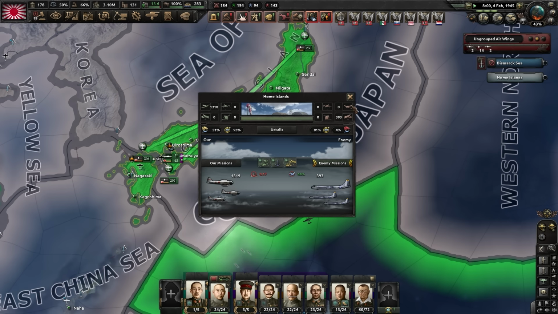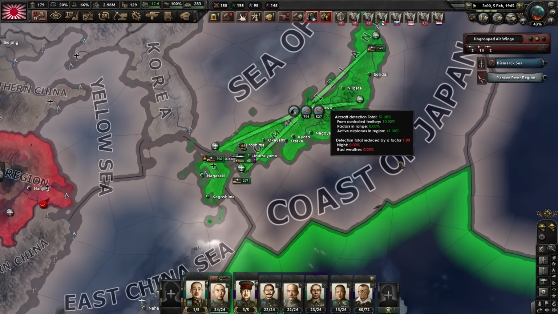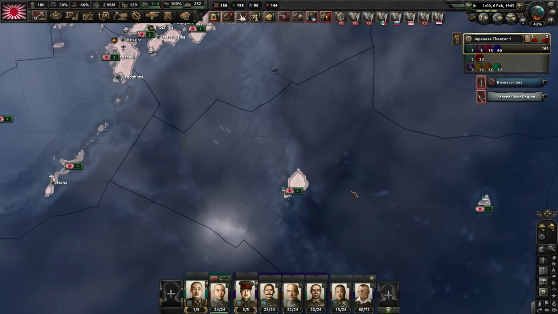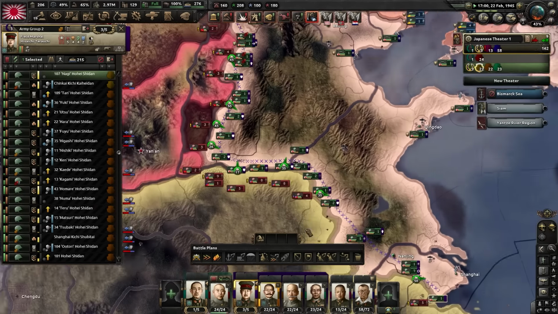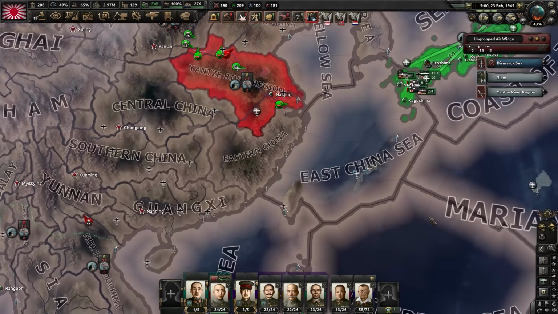Right, we are trying to protect our home islands because they love bombing it strategically and the nukes. But I don't think you can actually stop the nukes. We do have massive air supremacy, so we shouldn't be getting nuked. Yeah, China is seriously trying to push us. We are okay. There's a few provinces we'll have to do a little bit of micro-ing, but apart from that, I think we can pretty much hold there.